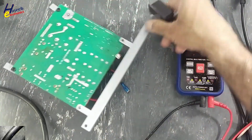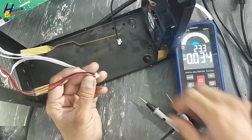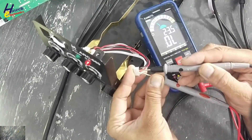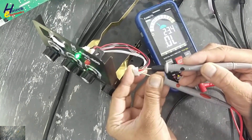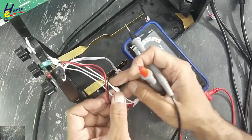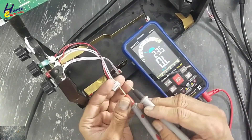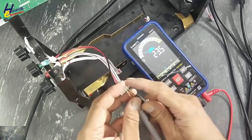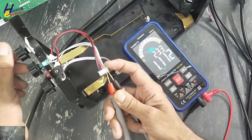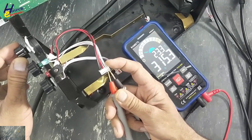First we will discharge. First check voltage: 2.2 volts. Testing the LEDs — red LED, OK. Green LED. Then we have this potentiometer. Center slider arm. In resistance mode — it's a 1K potentiometer. Center pin and third pin: on one side it is zero. Slowly rotate clockwise — it's OK. Its resistance must increase gradually.